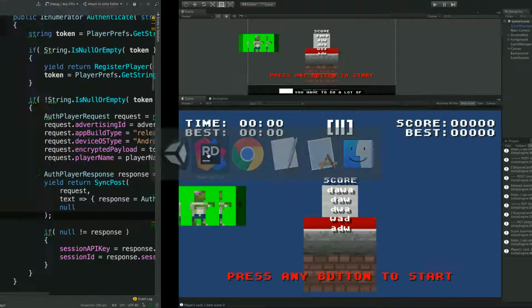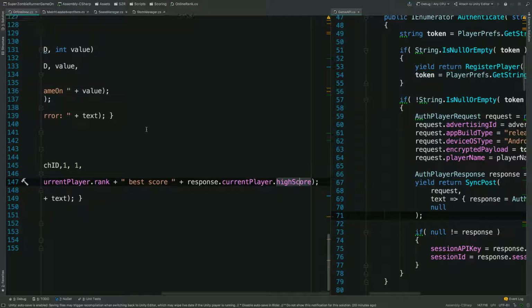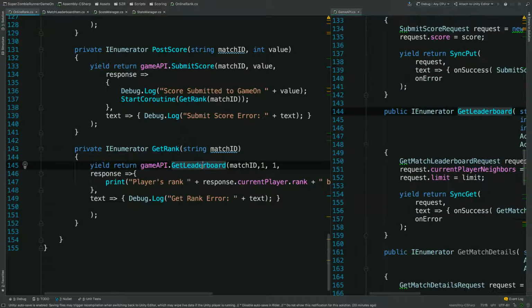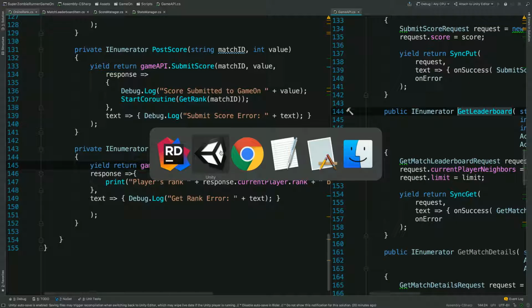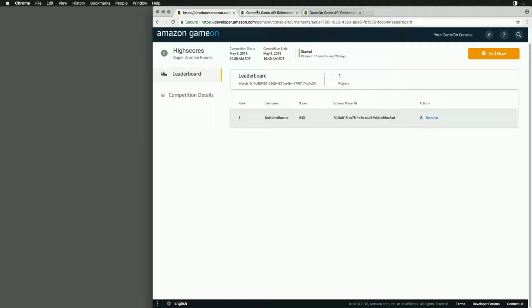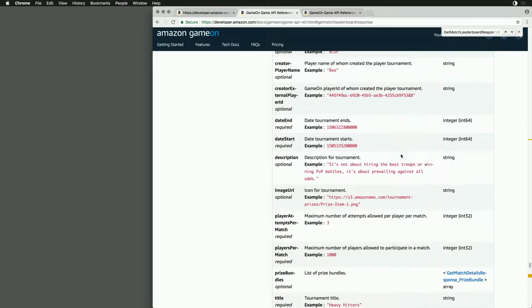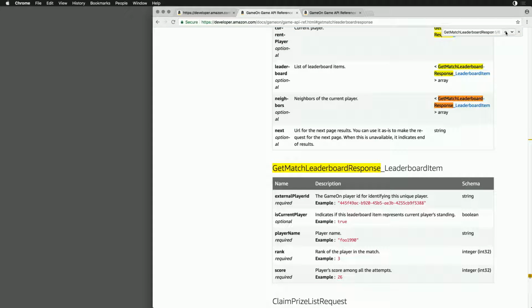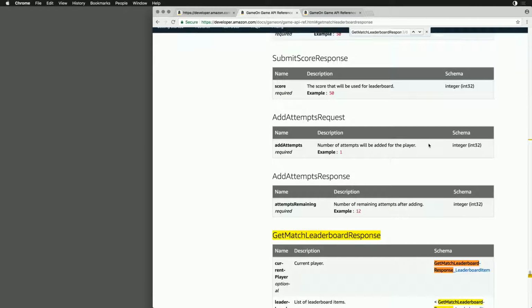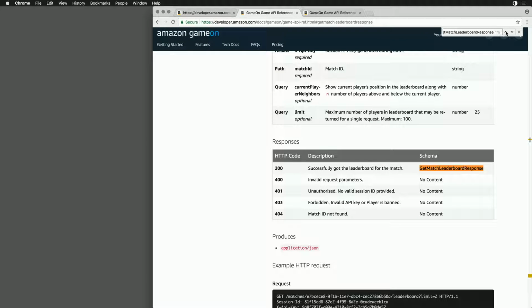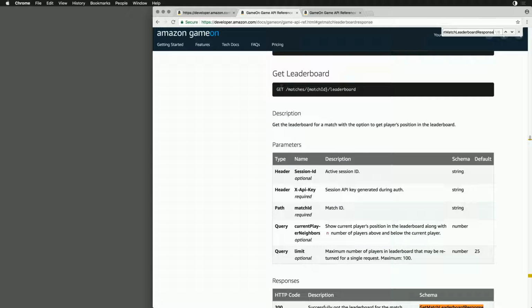So what I don't understand is online rank. What I want to get is call get leaderboard. Is the problem that I need to use get leaderboard response? Matches slash leaderboard.